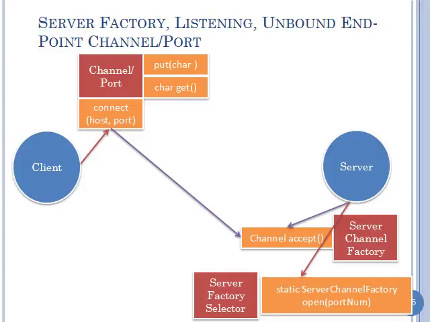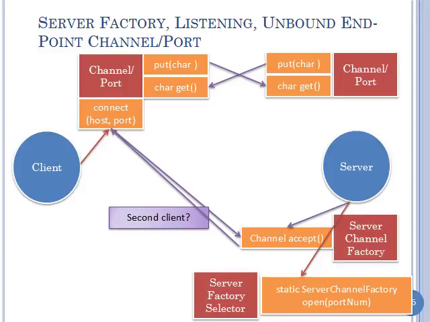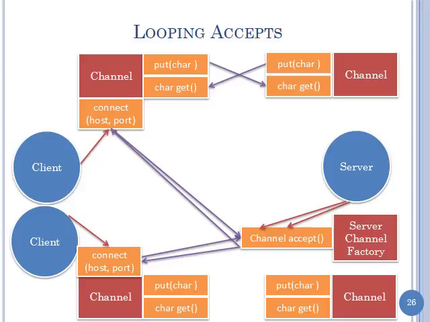Okay? This new channel object got created at this point. That's a side effect of the matching. That's what you guys were saying all the time. A message goes back to the original client, which unblocks. Now they can do a matching put and get. Second client, you do another accept. And this guy does a connect. Message goes, and there. So you do as many accepts as you want to accept.